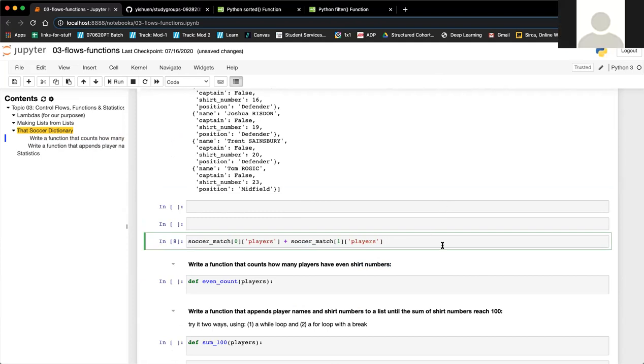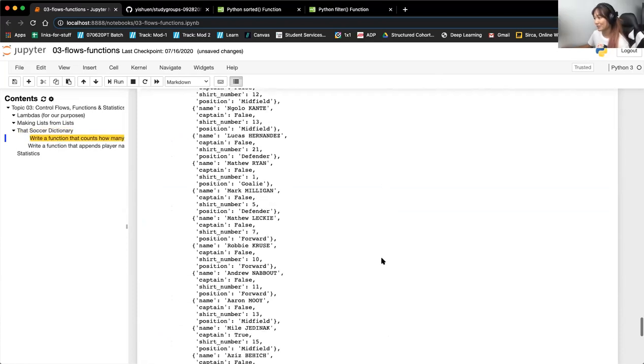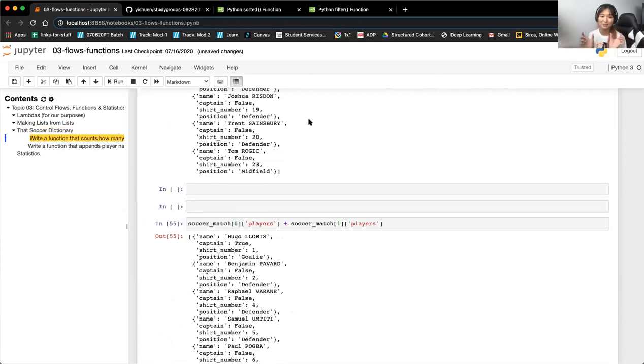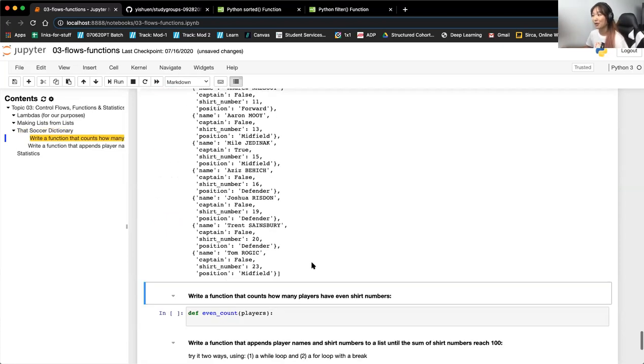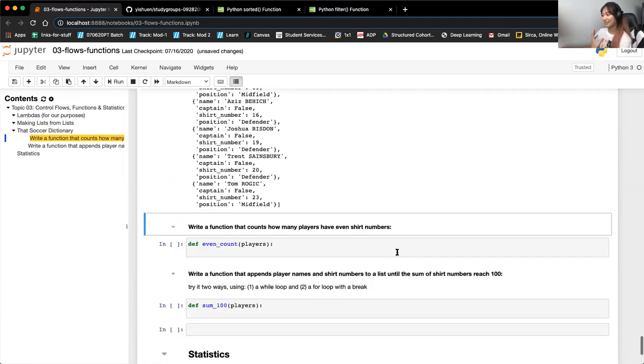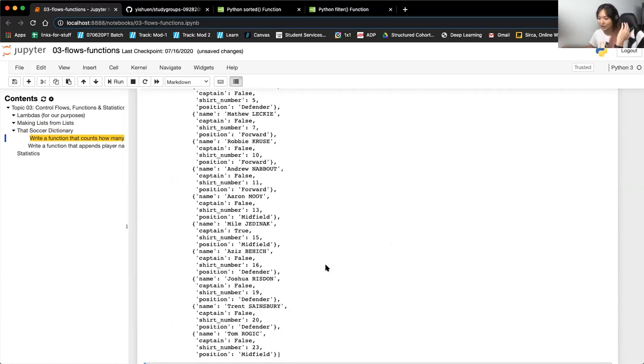So what I'm doing here is I'm creating this one list, and because you can use the plus sign with lists, I'm just making one huge list with all my players all in one. So when I have to do my loops and solve these functions, I don't have to do it in two separate places. And this is actually something that is good to think about, especially when you have nested dictionaries, especially if you have to get down into different layers of the dictionary to get different pieces of information.